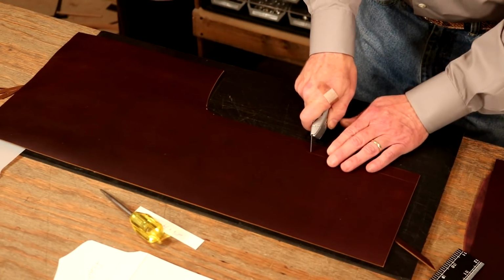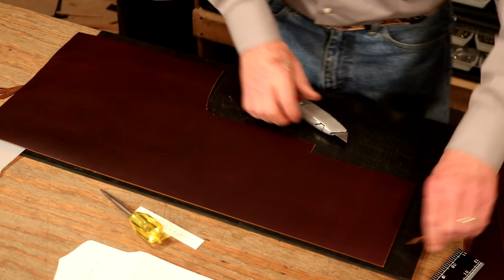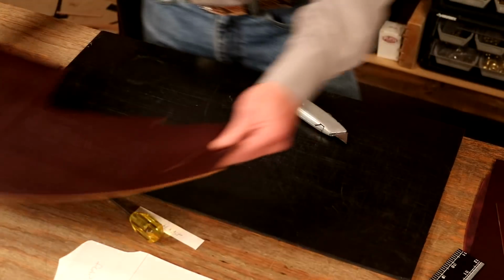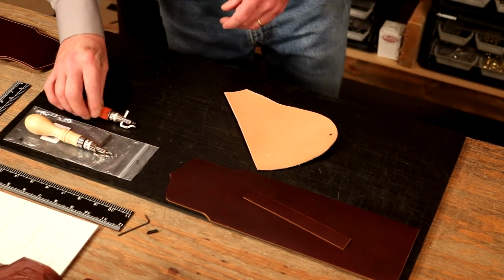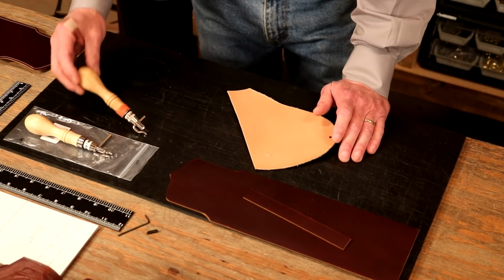Good. Let's trim this out, and we're going to leave this longer for just a minute. You'll see why here very shortly. Okay, let's reset at our groove line. A groover is going to do a number of things for us. In fact, this is going to be one of our most used tools in our shop.